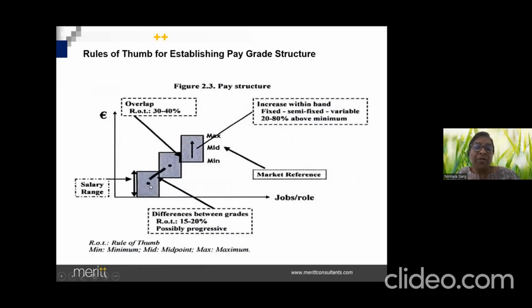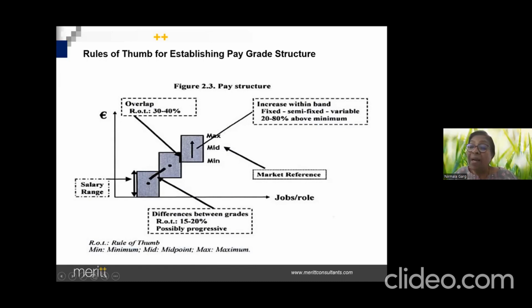So when you talk about the same thing, there is the salary range, which is clearly stated here. And there can be an overlap of grades. What is the overlap? It means your higher grade can start somewhere from the previous grade. There can be a grading system where it starts only from the max, or one can start even from the midpoint, or a little above.